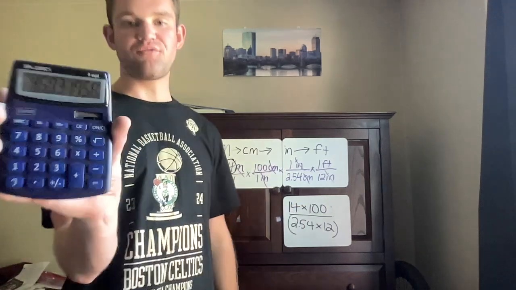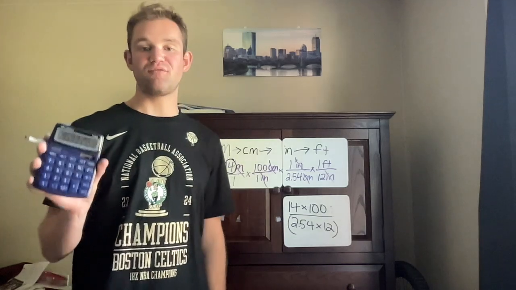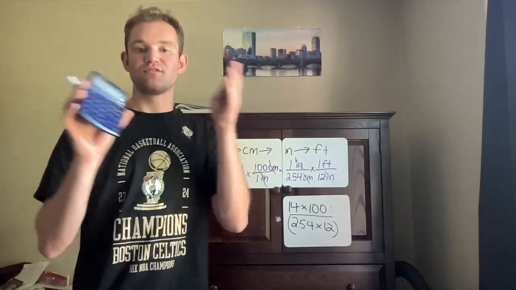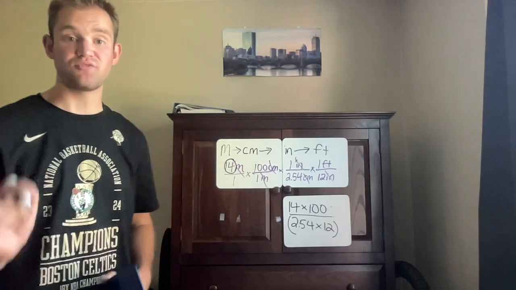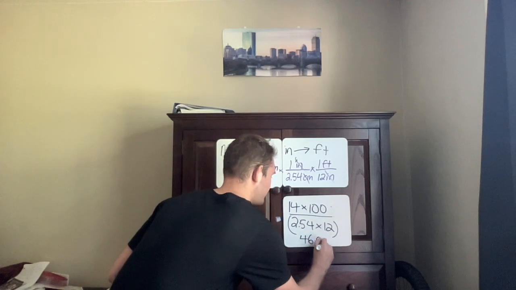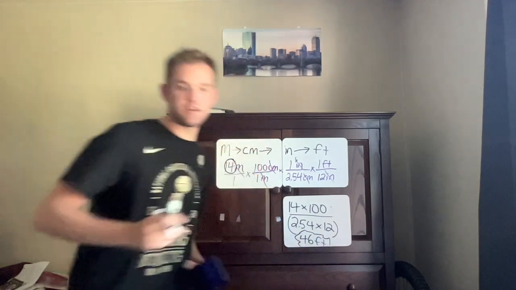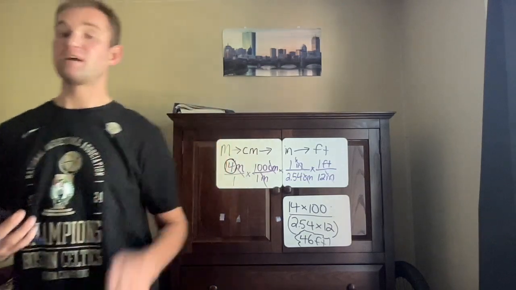So for 45.93, you've got to round up 45.9 to 46. That's 2 sig figs. Your unit is feet. Don't forget your unit. You're going to write 46 feet. And there you go. That's your answer. That is how to do a dimensional analysis problem. Up next is an even harder one, so enjoy that one.